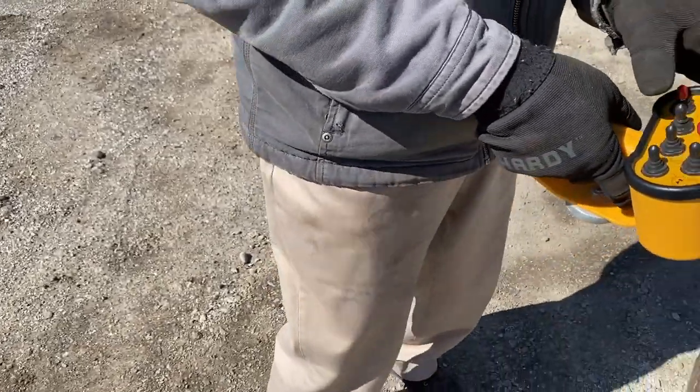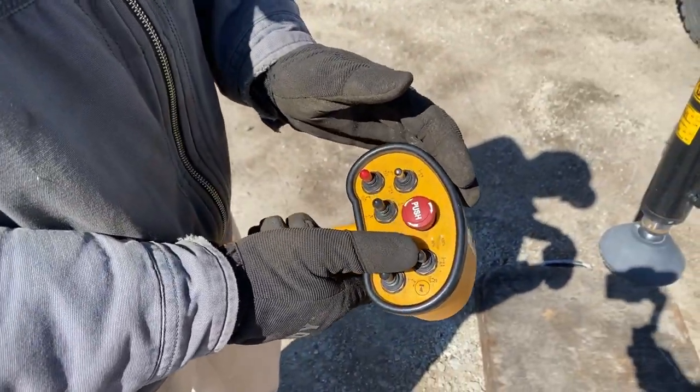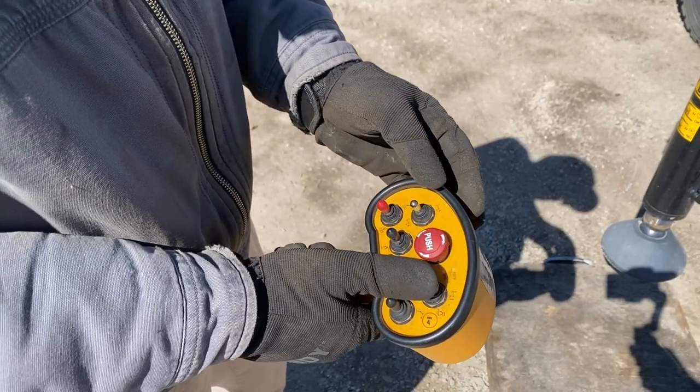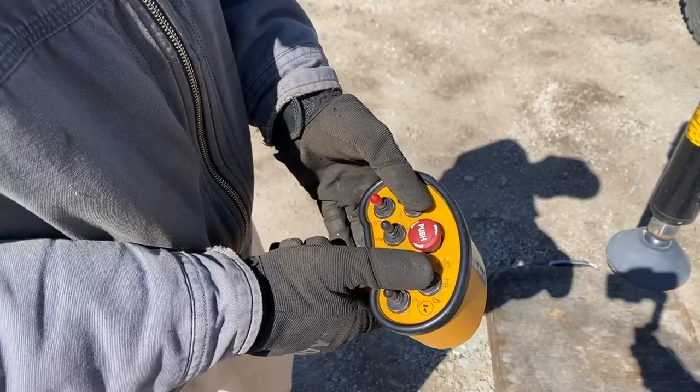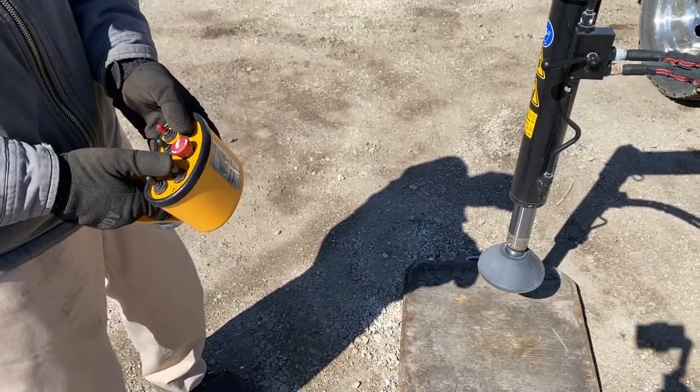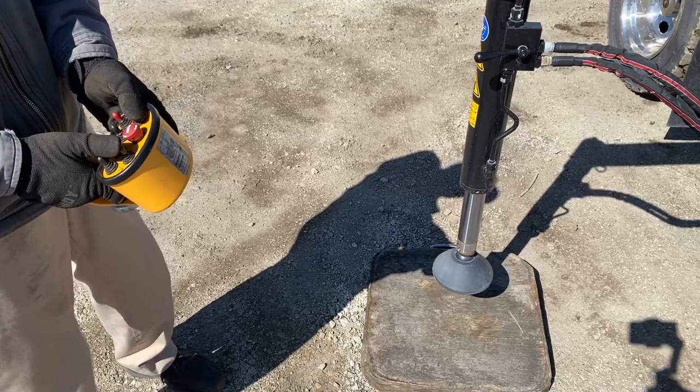To operate the stabilizers on the radio, you have a couple of switches. This one tells it's in the stabilizer function, and this tells the stabilizers up and down. We need to go down, and we're going to suck some oil. You can see how I can speed it up and down with how fast I pull the trigger.